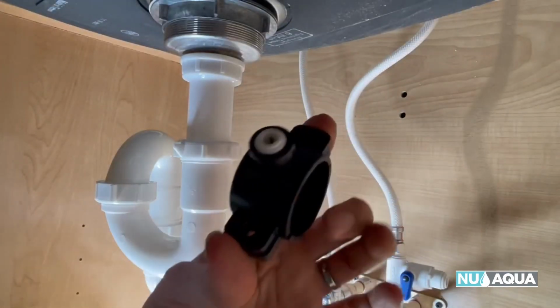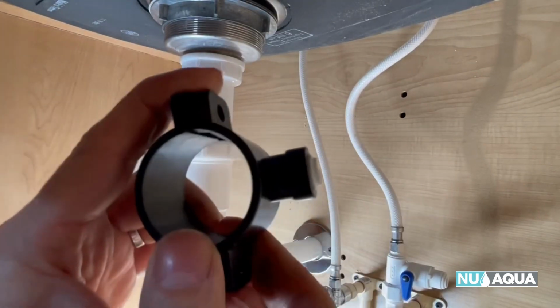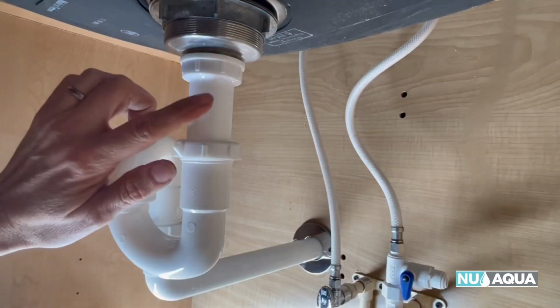Next up is installing our drain saddle. So this clamps on each side of the pipe and allows it to drain out properly. What we're going to do is we're going to mount it here.